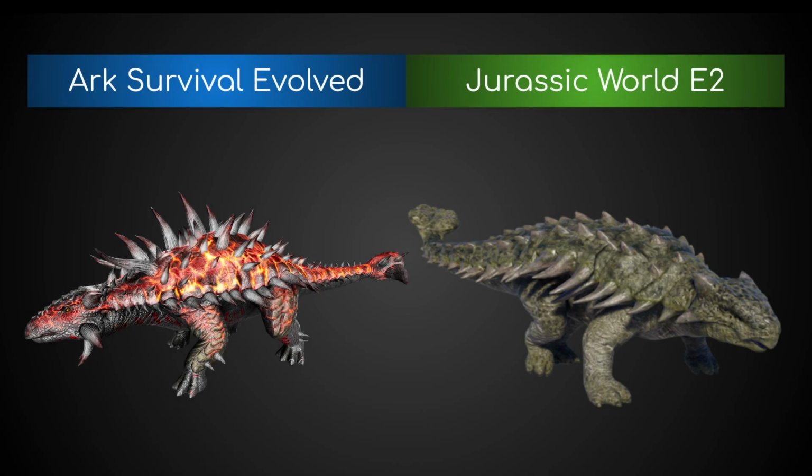So when comparing Ark Survival Evolved and Ark Survival Ascended's Ankylo, there's really no difference, so I'm going to compare it to the Jurassic World Evolution 2 Ankylo. As you can see, the Ark Survival Ankylo has more detail than the Jurassic World one does. It has back spikes as opposed to the Jurassic World one, which doesn't really have that many back spikes. And I think the Ark one looks a little bit better.